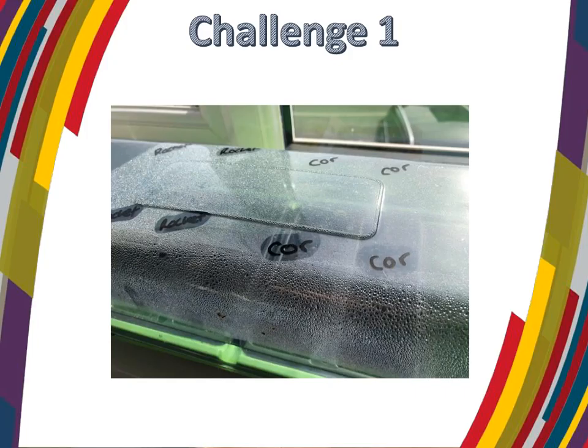So this was the challenge in week 1. You may or may not have seen this. If you haven't seen this, this is a propagator. I sowed some seeds inside, but I wrote on the outside see-through plastic casing the name of the seeds that were underneath, so courgettes, rocket, and so on. Watered the seeds and then left them on a windowsill. I came back later, but I noticed that there was no condensation forming underneath and around the letters. So that was the challenge. If you didn't take part, have a think about what the answer might be.